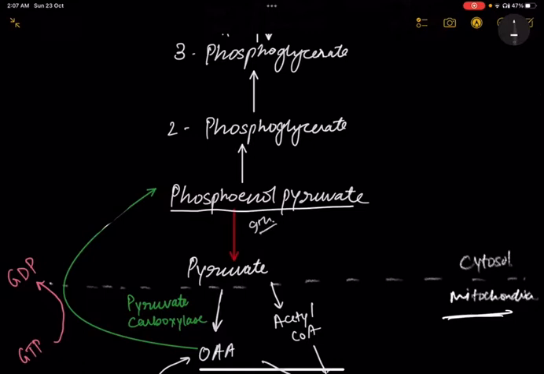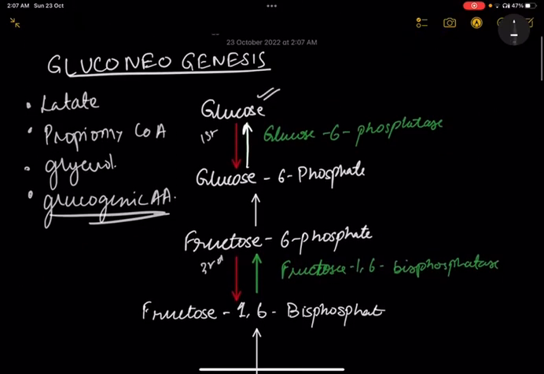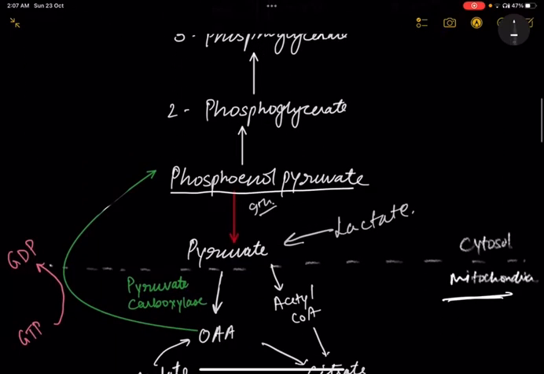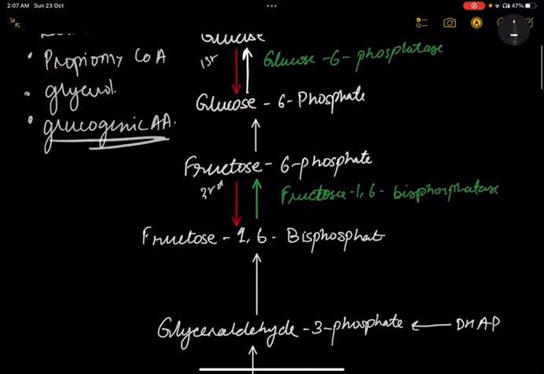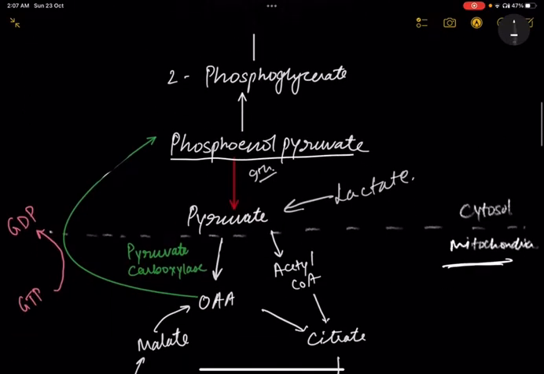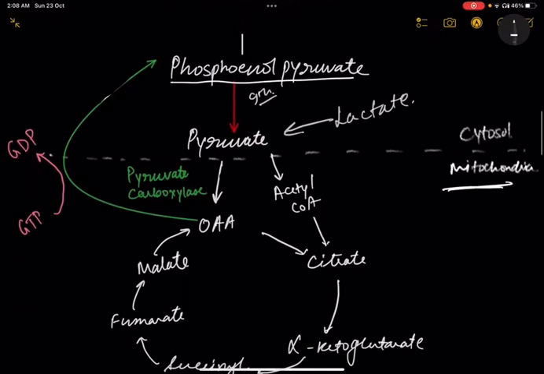So to circumvent these steps, let's consider a non-carbohydrate precursor, lactate. Lactate enters into the gluconeogenic pathway through pyruvate only. Okay, so lactate has to form glucose, this glucose over here. For that we have to circumvent these irreversible steps, which are the ninth, third, and the first step. For that we have some key enzymes of gluconeogenesis. So let's deal with it.